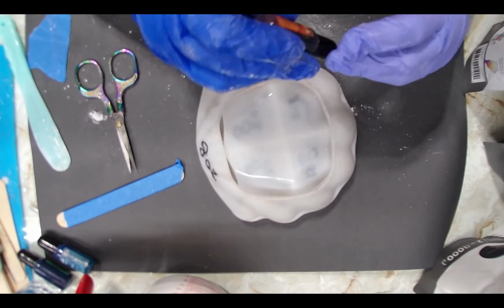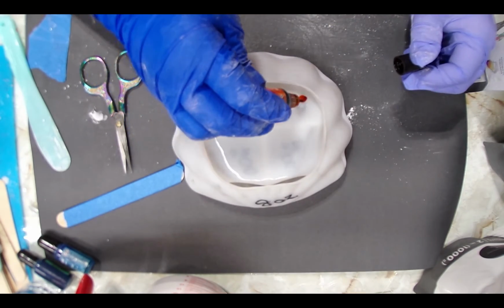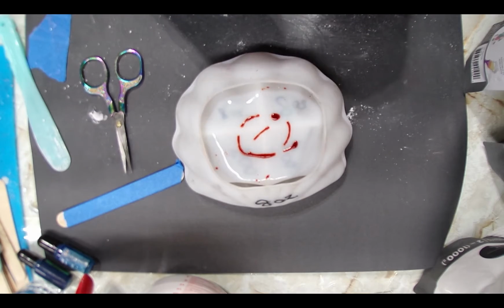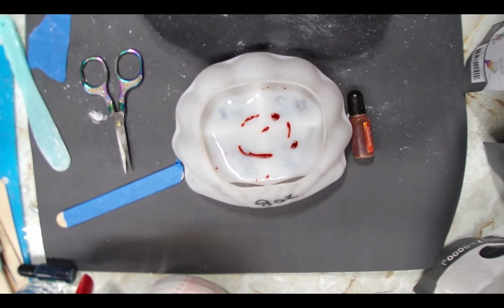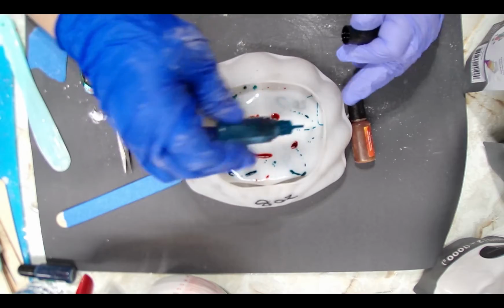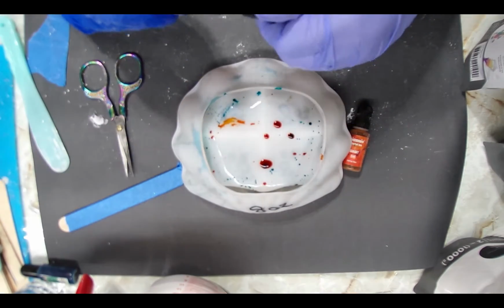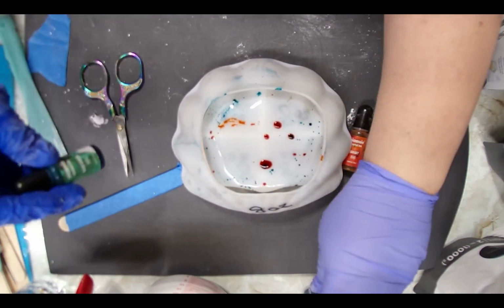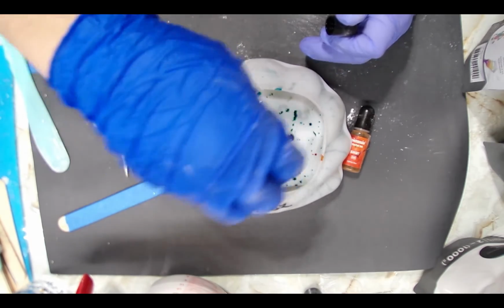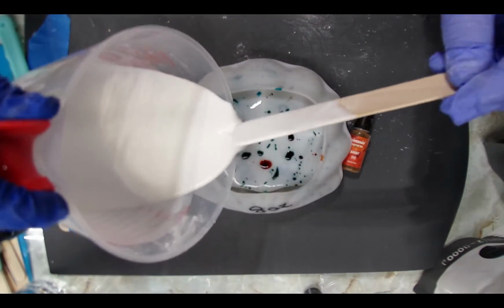Okay, so what I'm going to actually do, I don't even know if this is going to work. But I'm going to take alcohol ink and I'm just going to squirt it down in here and see if it will pick up any. I don't know if it will. I'm not worried about it if it doesn't. I just want to try it on some of this around the edge here. I'm using 3 colors, the turquoise, the sunset, and the blue green. And then I am just going to pour this Mix2Mold in here and see what we come up with.